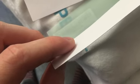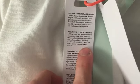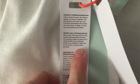It actually says here that prints and customization, every detail on the shirt has been hand printed and handmade. So if there are some differences between what others look like, it is purely coincidental and should not be seen as a defect, it says right here, but on the contrary, a unique product guarantee. That is actually pretty nice. So that was the tags.